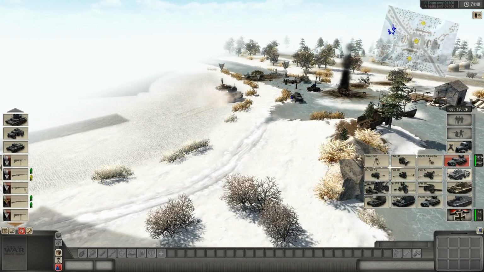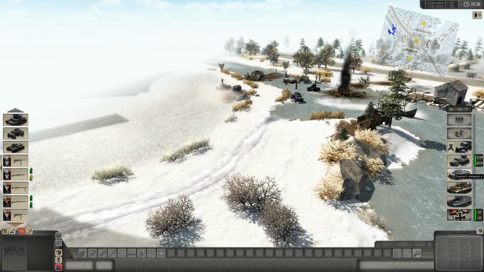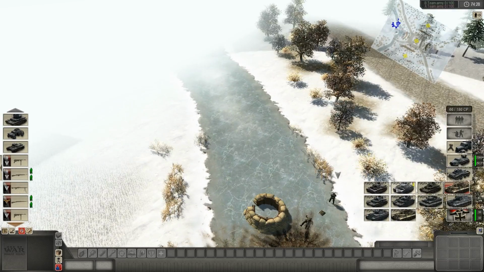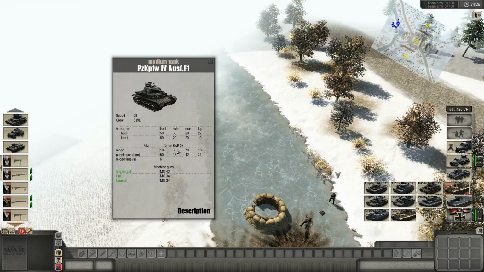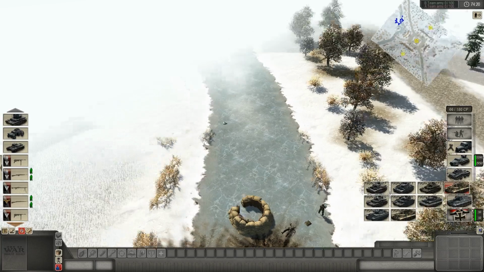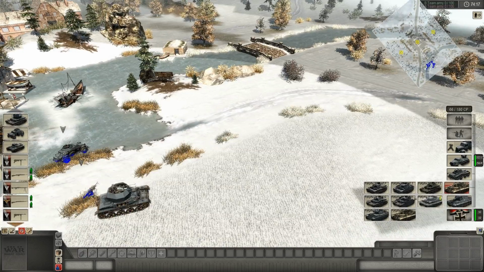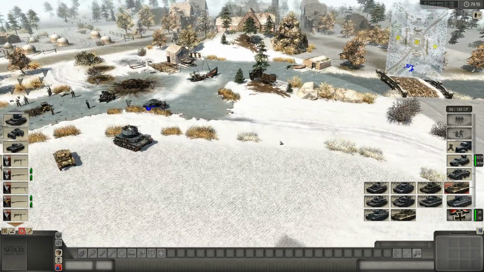Let's move up. Alright, so medium tanks. The Ost-F and the Ost-F1, these are infantry support tanks. They are not meant to fight actual tanks. They have a low velocity cannon. While the caliber is big, it actually has horrible penetration. So that leaves us with three types of tanks for the mid-game.